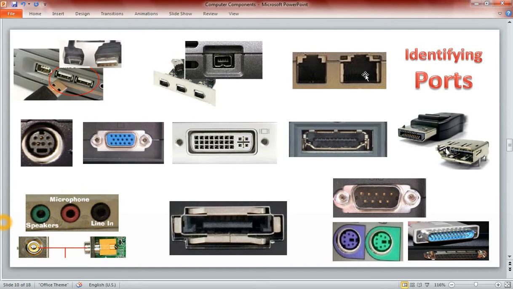The RJ45 port, very commonly used. It is the broadband port. It connects to broadband services. Apart from broadband services, it is also used for LAN connection. This port comes with every Dell computer by default, because every Dell computer comes with an integrated network card, integrated NIC card, network interface card. We also call it the 10/100 card or the 10/100/1000 card. 10/100/1000 is a gigabit network card, which is faster than a normal network card.